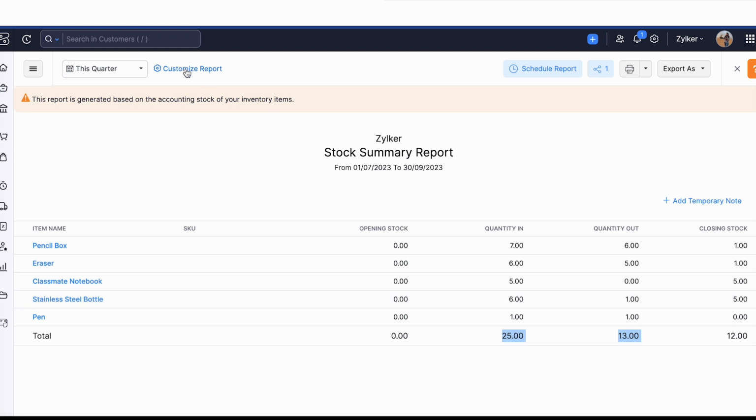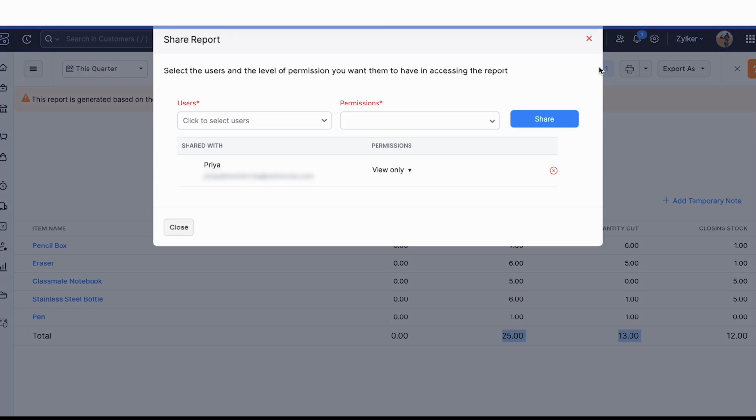Along with this customized report option, we have another option called share. This is also a common option which is available for all the inventory reports. The basic use of this option is to give a specific permission for the user in your Zoho Books who does not have access for this particular report. Whenever you wish to give access for any user for this particular report, you can make use of this option and choose the required user, enable the permission for them, and then click on share.